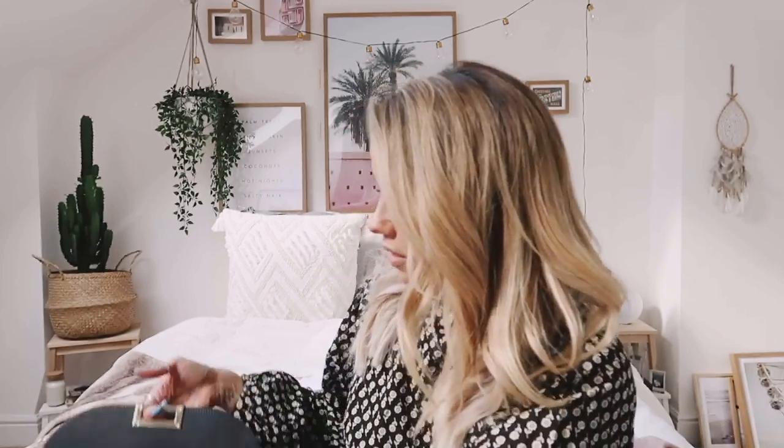It's got gold hardware — I really love gold and black together. There's a shorter, chunkier strap that's great for slinging over your shoulder or holding in your hand. Inside the bag there's also a second, longer adjustable strap, so you can make it shorter or longer depending on preference. You can wear it as a one-shoulder bag, crossbody, or however you fancy. It's nice to have both strap options.